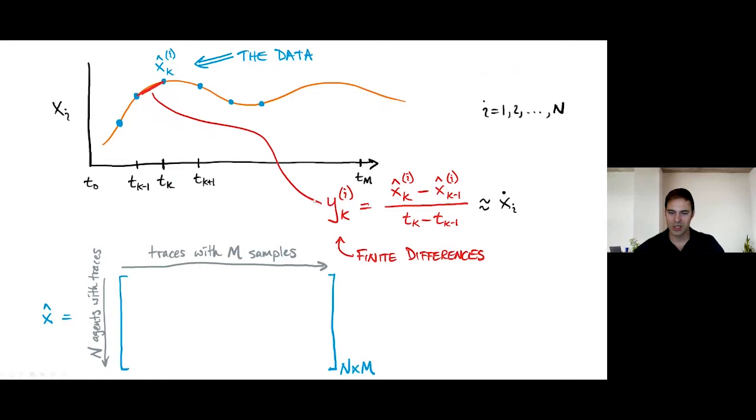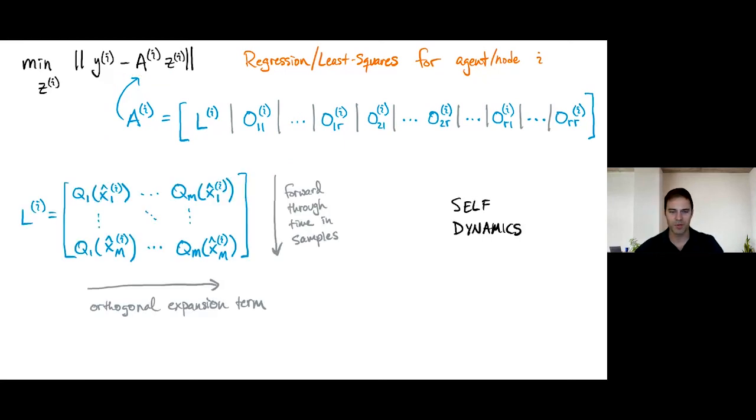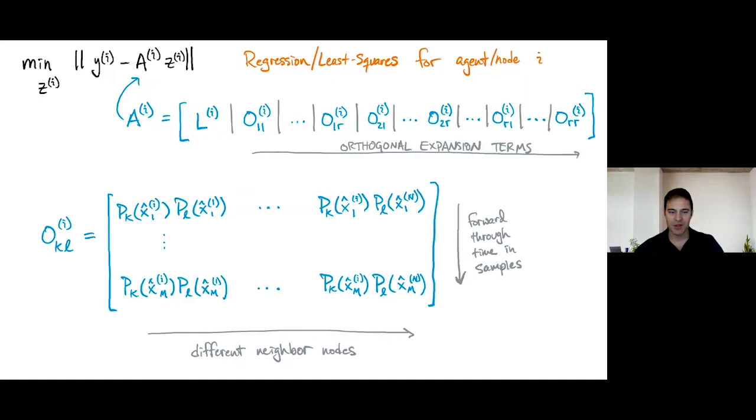And the way that it works is that we take finite differences between our actual data. So our data is sampled at these time points. The orange is the actual curve behavior of the system. And so what we're doing is we're composing y out of finite differences between the actual data points. And that gives us an approximation of the derivative. And so now we're going to use that derivative in this optimization function to minimize the difference between those. Again, I don't want to go into the detail of all of the different terms, even though I put them on the slides, and I'm happy to share the slides with people. But that's the concept of the idea.